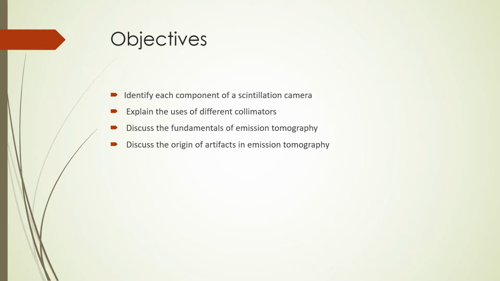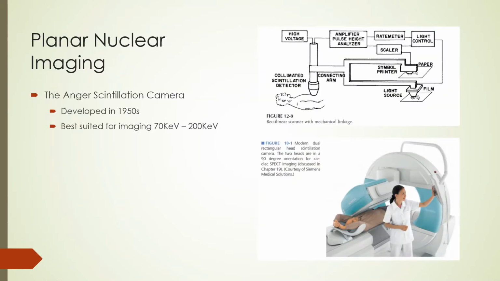emission tomography system. In order to measure the rate of accumulation or the distribution of radionuclide activity in the body, a detector capable of detecting and measuring that activity is needed. Most detectors used for measuring radioactivity in the body are called scintillation cameras. Scintillation cameras are made from sodium iodide scintillation crystals.